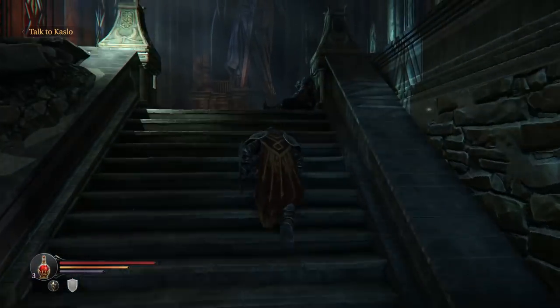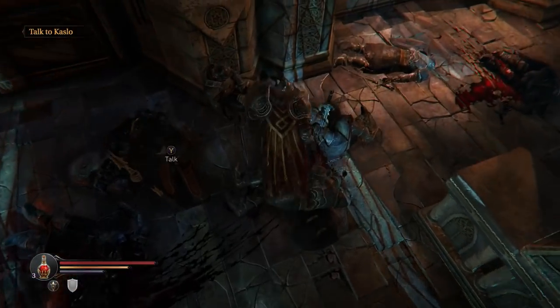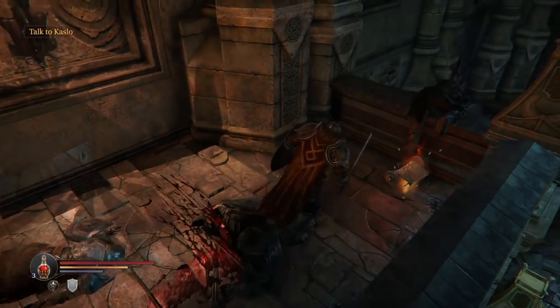There's a lot of friendly units that were dead. Oh, there's lots. Oh, he's got a sword in him. Can I pick up the sword? Give me some more weapons. Oh, what's this? Ooh, hello.